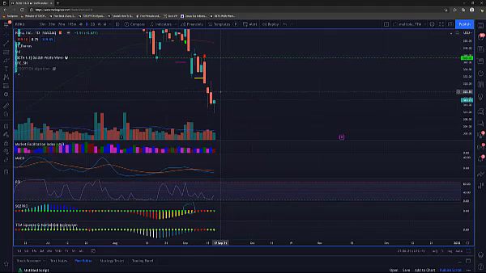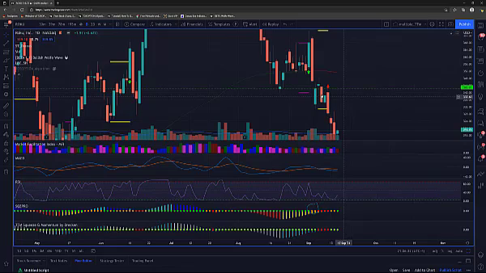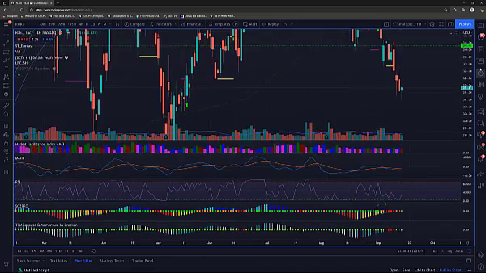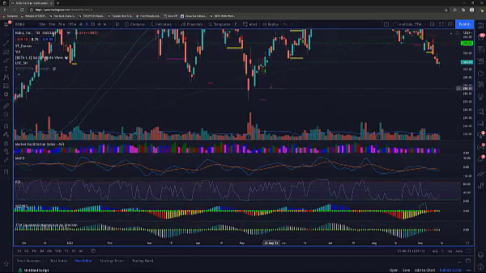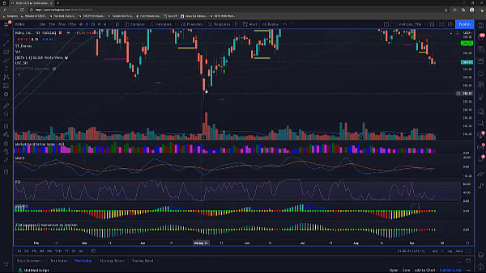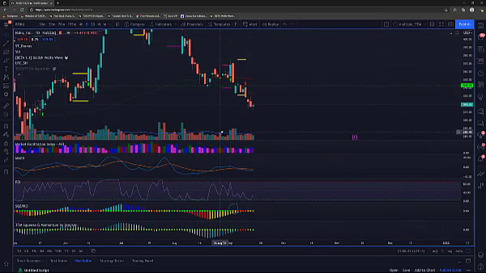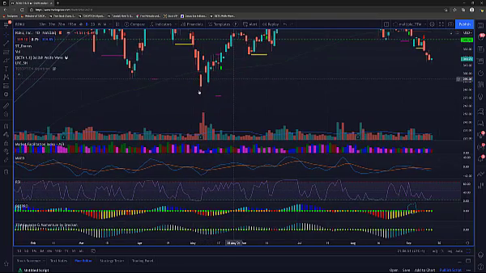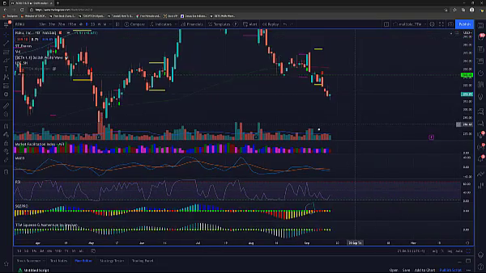And reversals don't usually look like this. They look like a doji, and then you get the big green candle. So this is the opposite of a reversal right here. This is kind of like a reversal. So we can get something like that. You'll see quite often reversals have a lot of dojis around it. This one was a pretty big one, but that wasn't the bottom. That was the bottom here. Anyways, we'll see what happens.